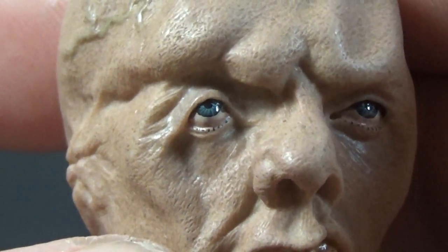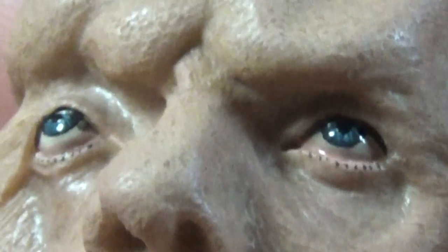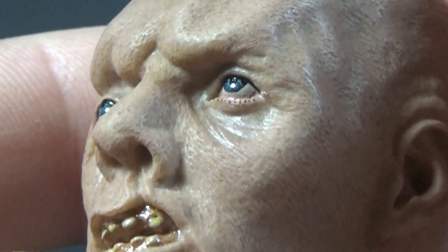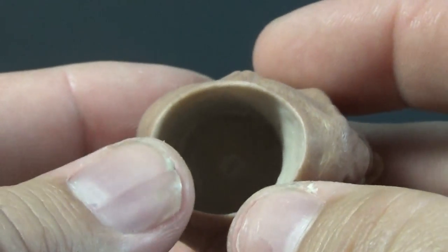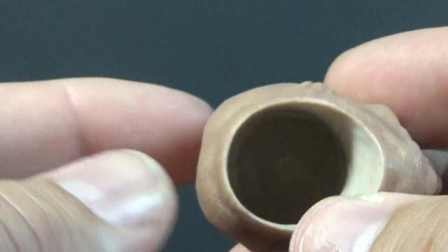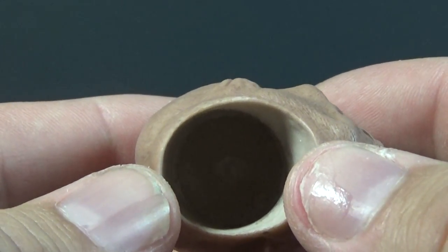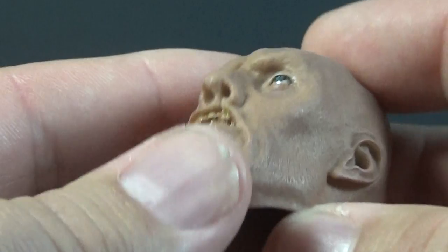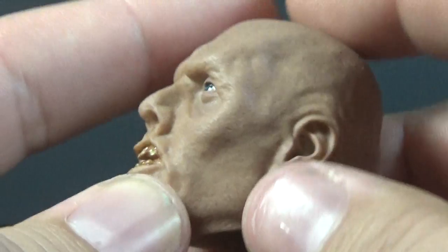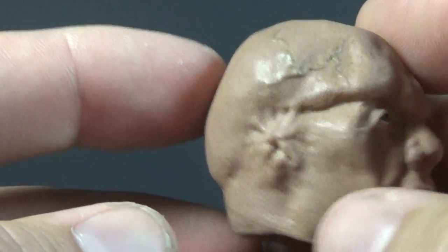His eyes look phenomenal — the detail in those little eyes looks so lifelike for being on an action figure. I absolutely love the detail on this piece. On the inside you can see it is very hollow — this is meant to go over that large neck peg from the Sideshow piece, so no real modification is needed. It's designed to sit a little bit lower because there was a gap previously between the base of the head and the neck of the figure, and now that gap is gone with this head sculpt.